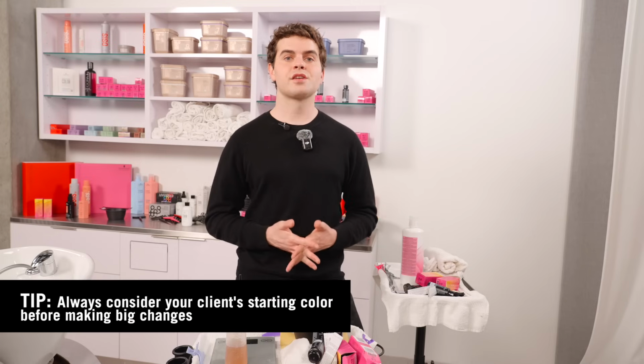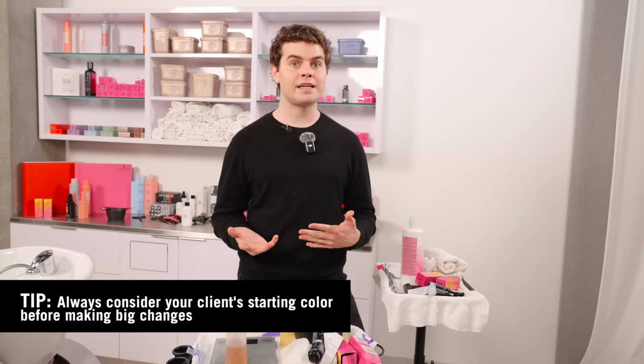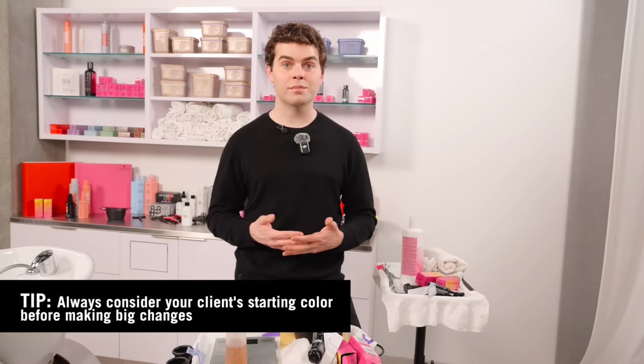When I have a client coming in who wants a big change, I always have to consider their natural starting color. If someone is a light blonde or even a dark blonde, I tend to veer away from going dark brown or almost black, because the roots will grow in and they'll show. It's sort of an inverted version of having dark roots, but it's light. Sometimes they can look thin or like it's balding, but in reality it's just because her hair is so light. So maybe I would say let's go red or let's go strawberry blonde.